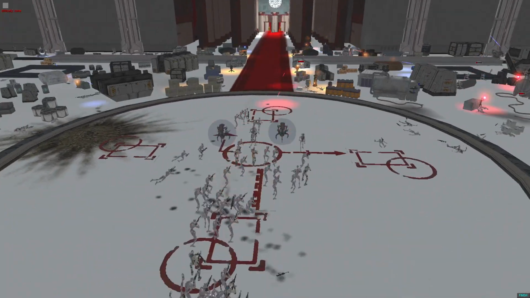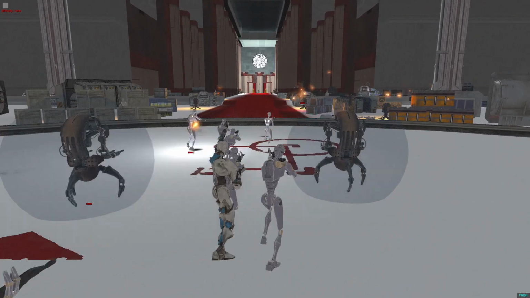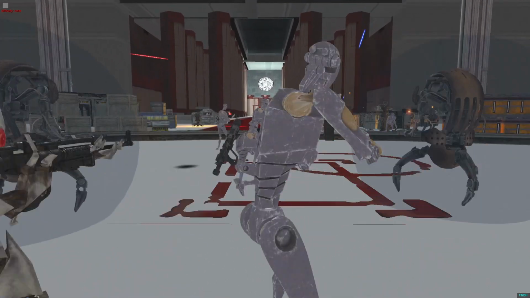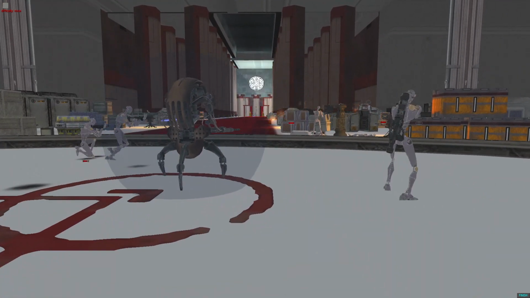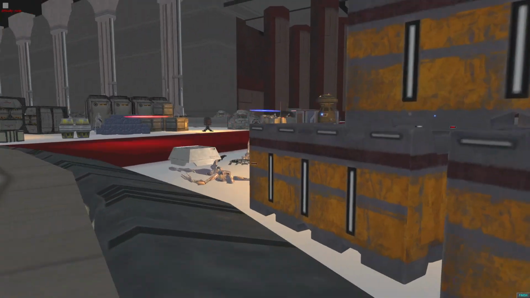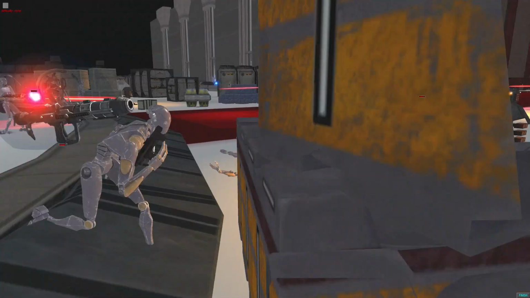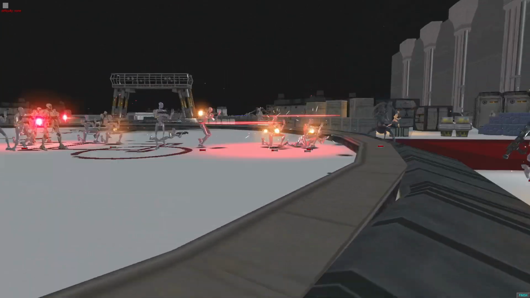We got the droidekas helping out the main advance right here. You can even go ground level and just kind of see what it's like to be on the ground. Moving up with the rest of the droids. Try and get to cover over here. See the rest of the guys moving in.